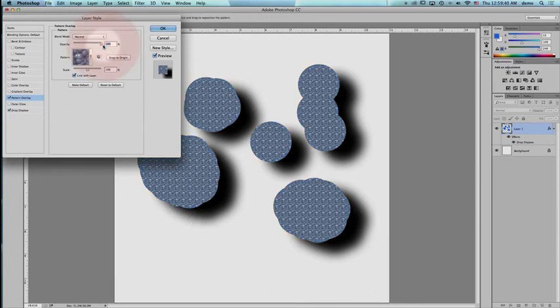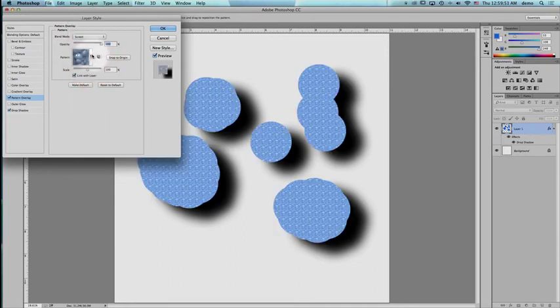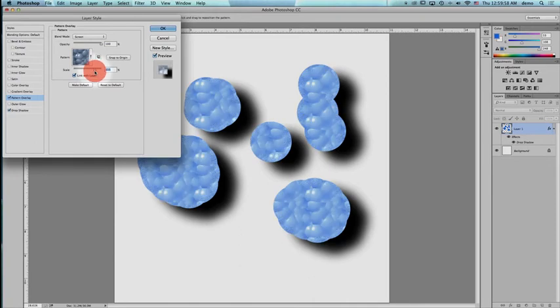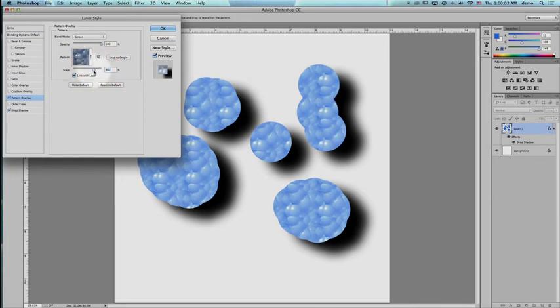Now we could get around that also by trying a blend mode. So we could try multiply. I believe color burn works pretty well. And you can try all kinds of these blend modes and see some cool stuff. Did we look at scale? So we could scale up that particular pattern. That's lots of fun. But I will tell you, I'm not a big fan. By the way, I'm going to go back to normal. I'm not a big fan of this particular pattern.